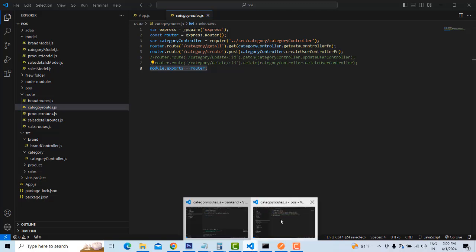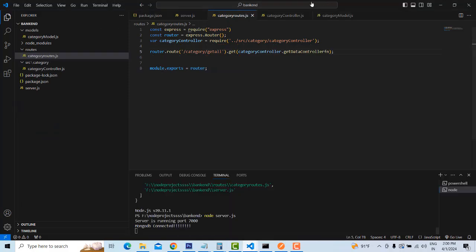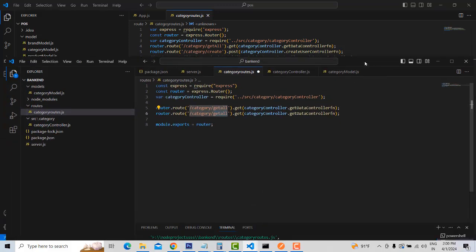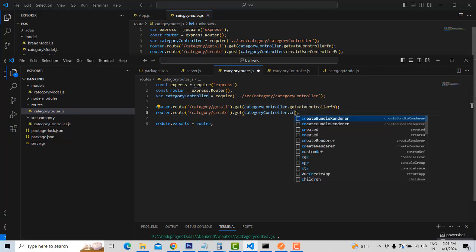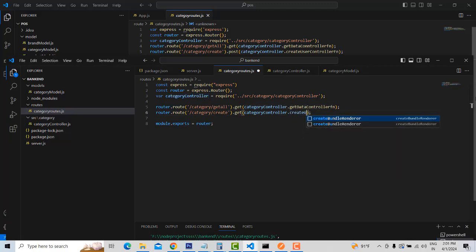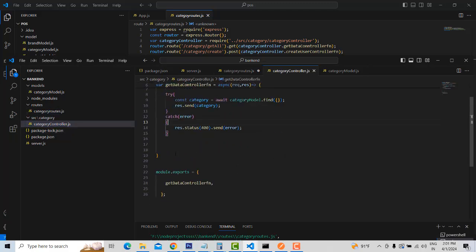I write it over here in the routes folder. The same thing, just copy this get record. So post here. We have to create here. Write create category create. When the request is create category, we have to go to the create controller method. Right. So here it goes to that method. That particular method I'm going to create here, as we have a controller. We have to create the method in this controller.